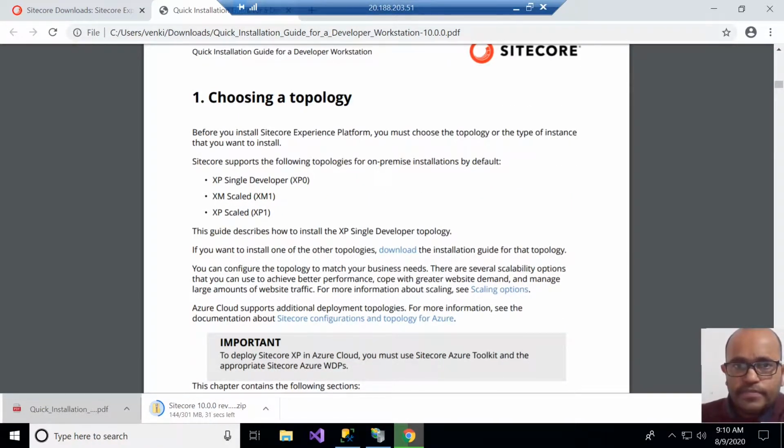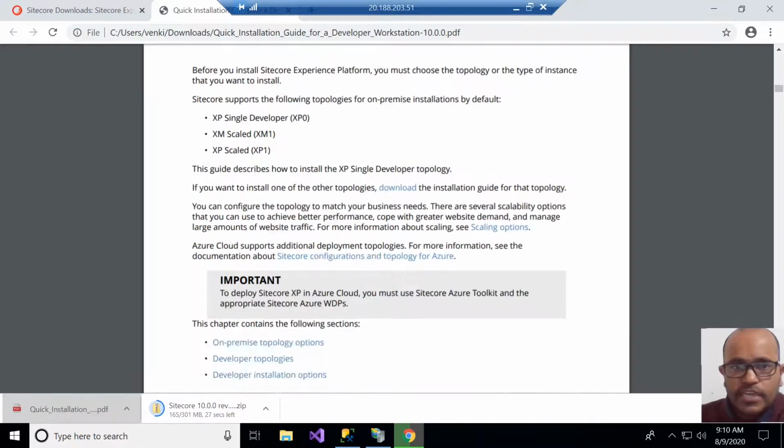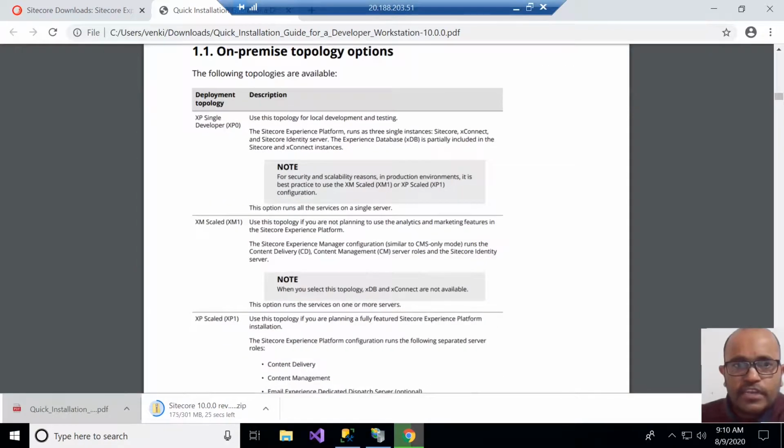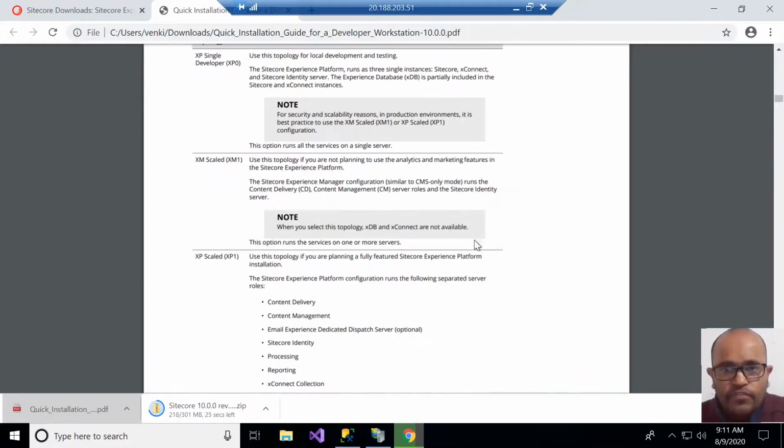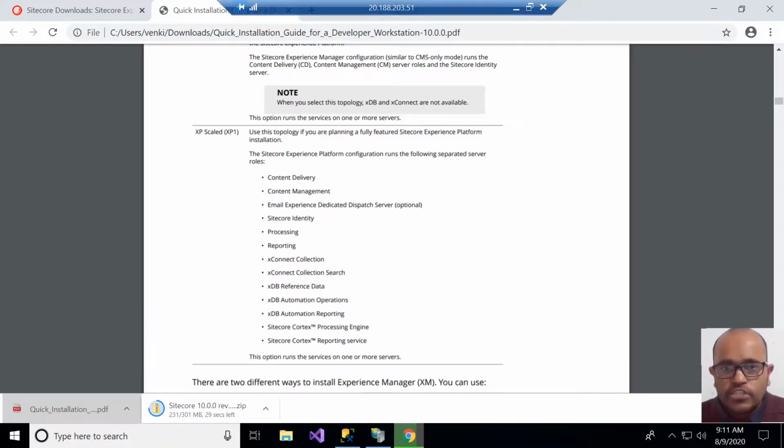These are the topologies: single developer, XM scaled, and XP scaled. It is clearly explained: if it is a single developer, CM and CD are combined. XM scaled has CD and CM separately, along with the identity server. And if you choose XP scaled, these different instances will be spun up.